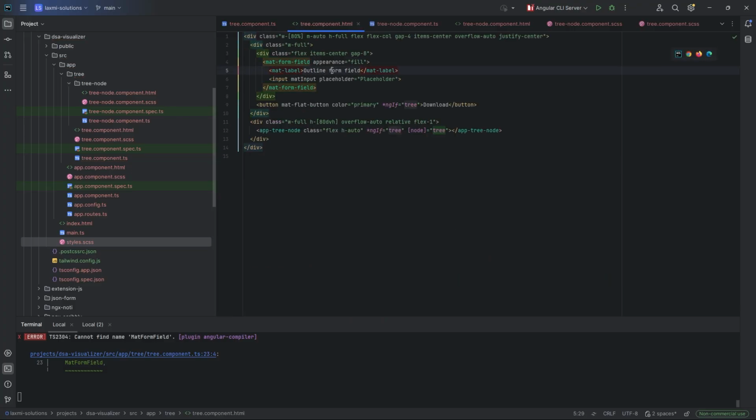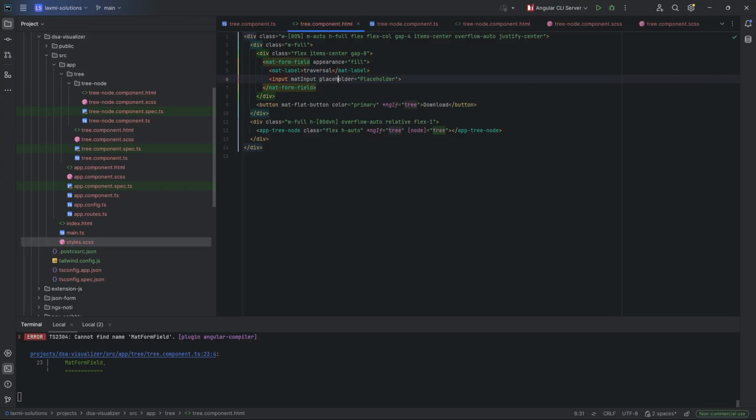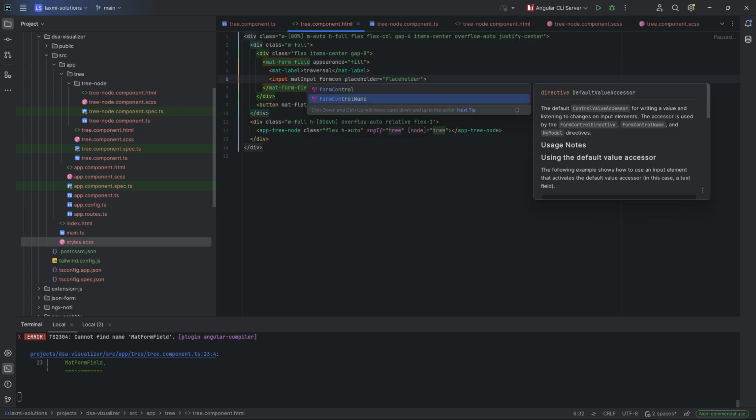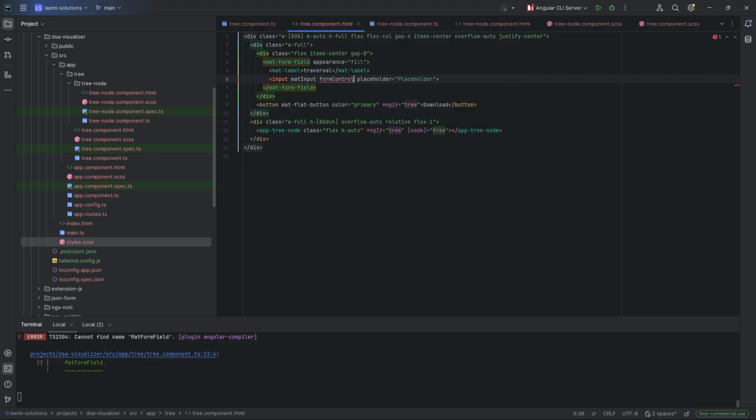Okay, let's say traversal. Okay, and the form control will be nodes control.